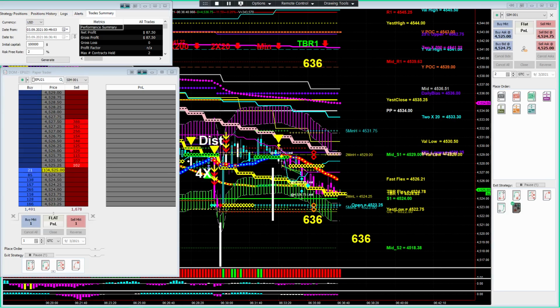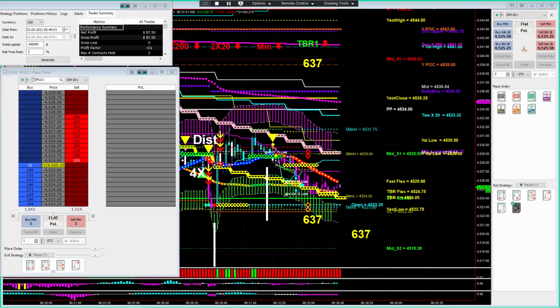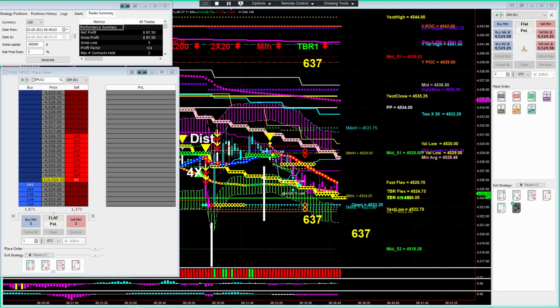I'm hanging around. So not necessarily, and I would not necessarily want to go short into S1, the open, and yesterday's low at this point. If it goes down beneath it, then that's information. That will be a sign of a pretty weak market. But it's got to show me something, and right now it's not showing me anything to the upside. Still kind of trailing down.